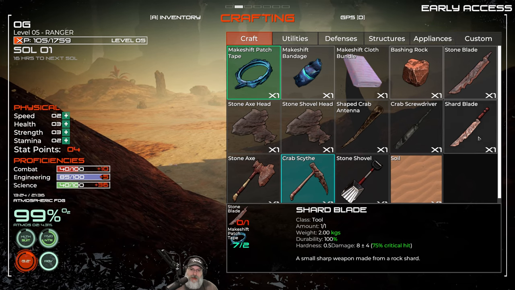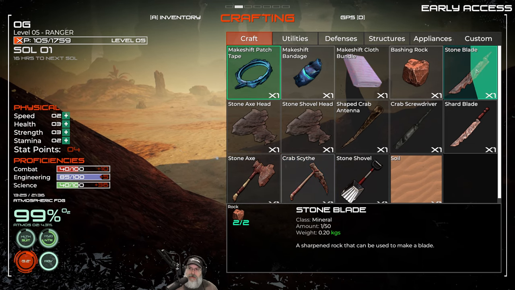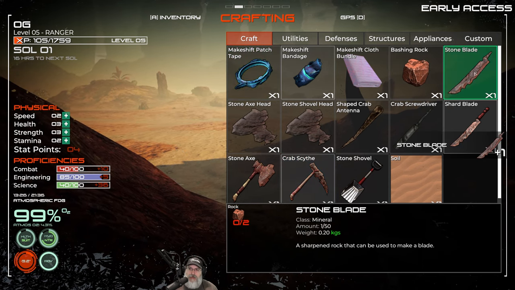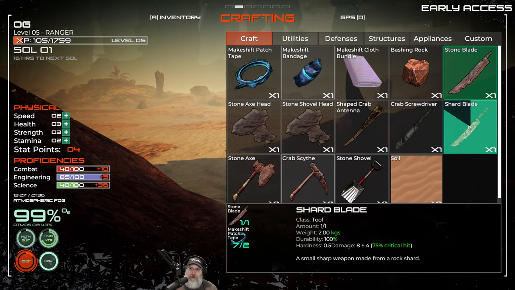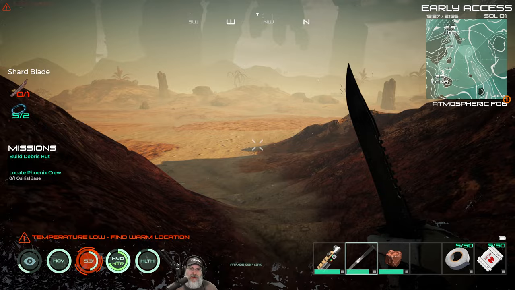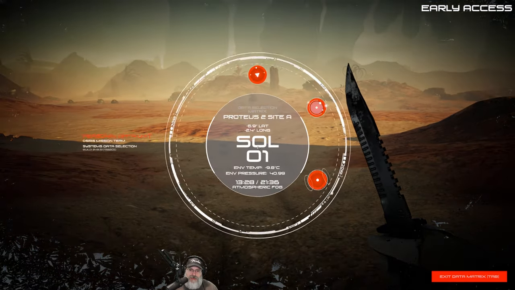Okay, so to make a shard blade, we need a stone blade. To make a stone blade, we need to pick up two rocks, and then we can craft the stone blade in our inventory. Then we need makeshift patch tape to craft the shard blade. Why do we want this? Because this will get us different materials when we harvest animals and plants than the bashing stone.